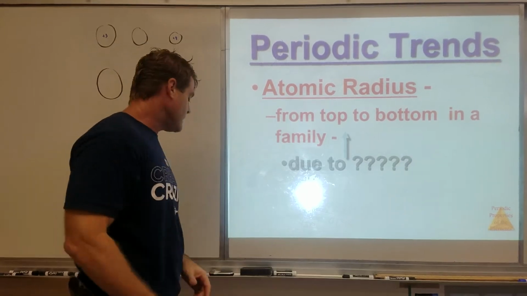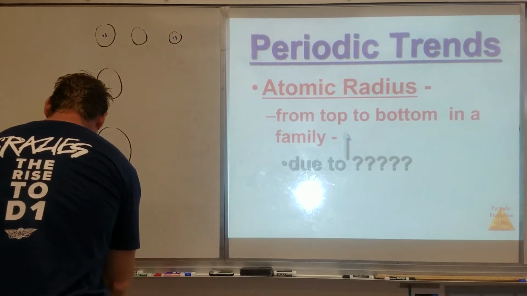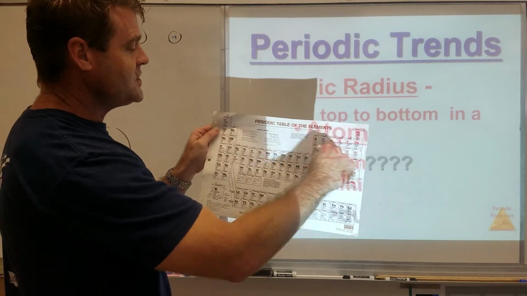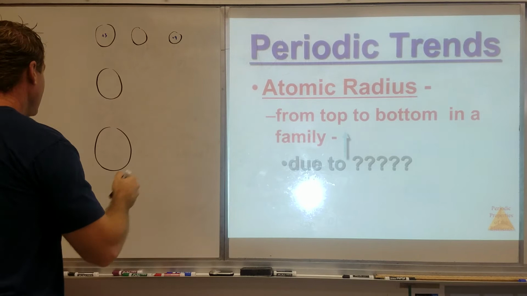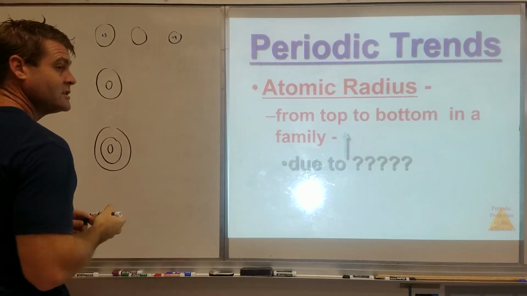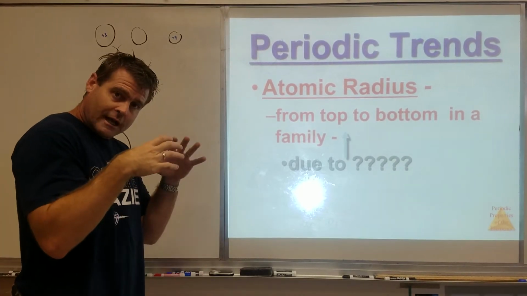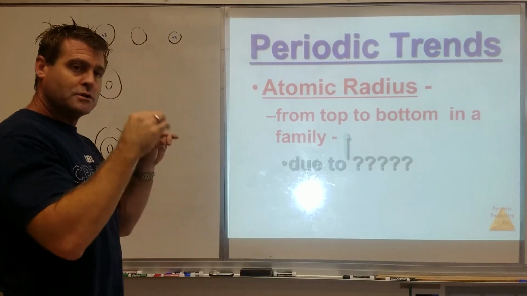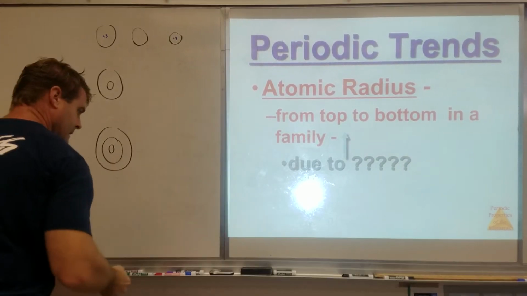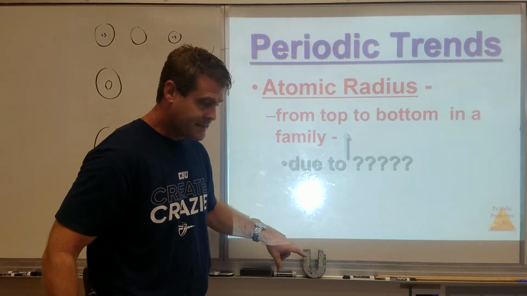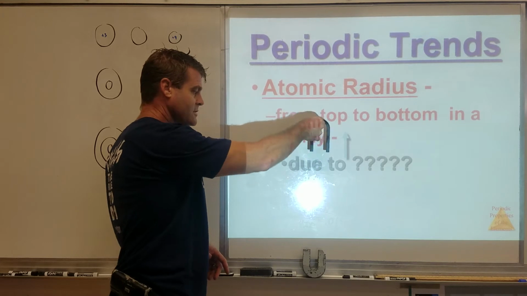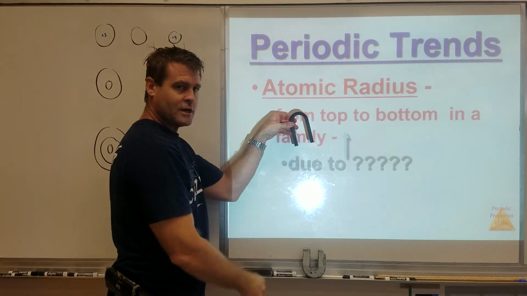But a greater factor that impacts it, as you go down, you guys remember in the periodic table, each period corresponds to a shell of electrons. So as you go down, you're getting increasingly more and more shells of electrons. And you guys remember what those underlying shells of electrons do to the attraction between the nucleus and the outer electron. Doesn't it reduce it? Think about it like this, guys. Let's say this is my nucleus. I don't know if you guys can see, a large magnet. And this is my outer electron, right? There's a force of attraction. Obviously, this is orbiting it because it has an attraction for the nucleus.